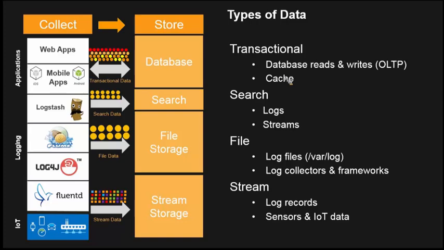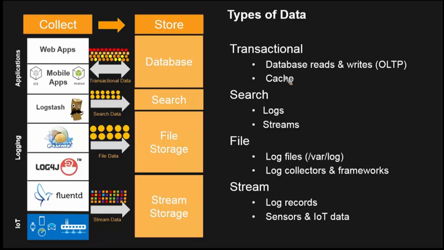And then, file data types. Typically, if you look at any clickstream processing system, the application servers collect log files, and the log files are loaded into a Hadoop cluster for processing. You're dealing with file data, and typically the file data goes to a file storage subsystem. More recently, with the advent of IoT devices and sensors, streaming data is being more frequently sent to streaming storage systems. So the transactional data goes to databases, search data goes to search, file data goes to a file storage subsystem, and streaming data goes to a streaming storage subsystem.